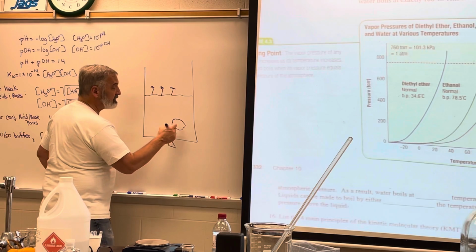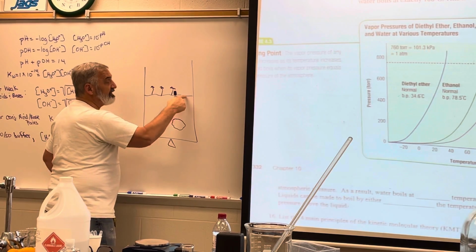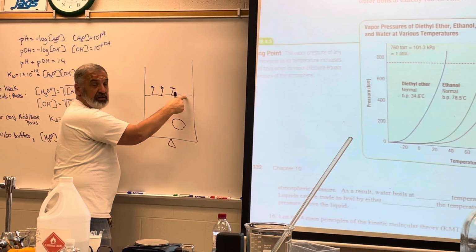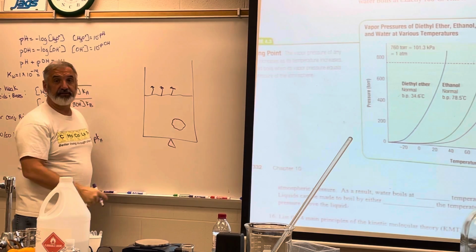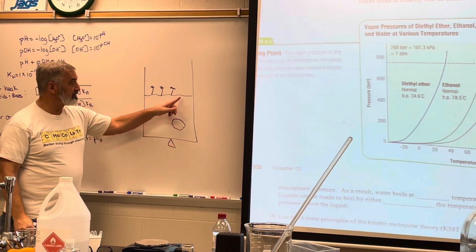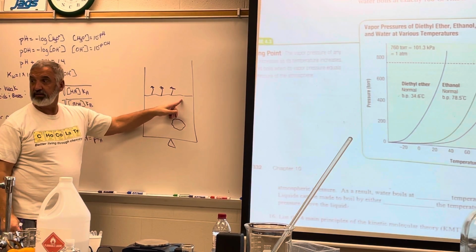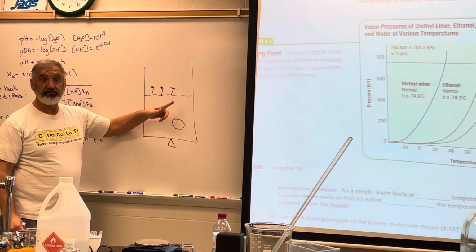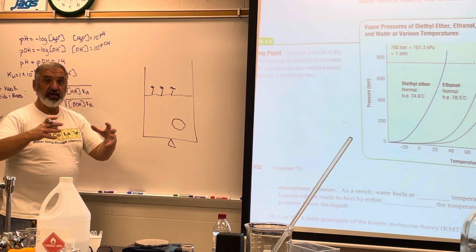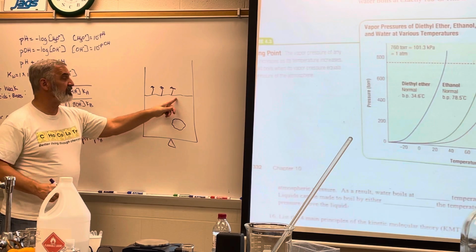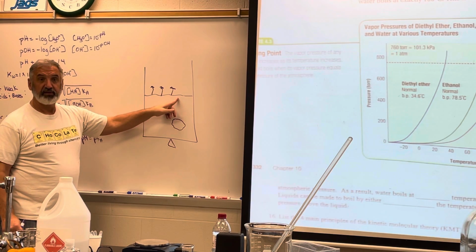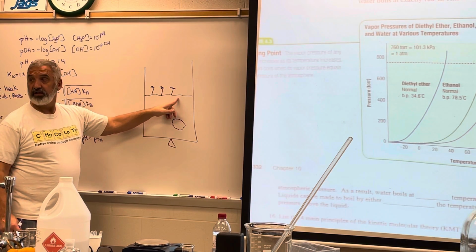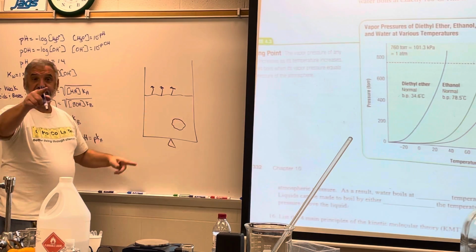So in order for this bubble to form, what will happen to the level of this water if a bubble forms down here? Is it going to go up or down? It's going to go up. It takes up more space. So it's going to push this up. Well, what's keeping this from coming up? Think yesterday. The atmospheric pressure.